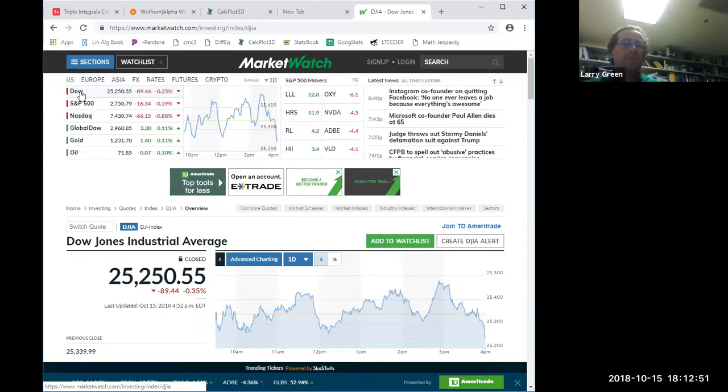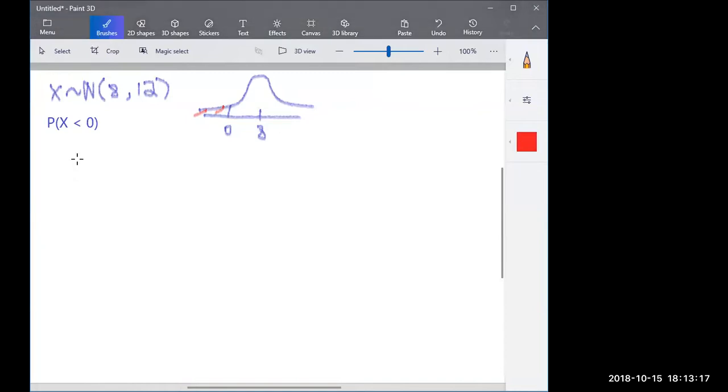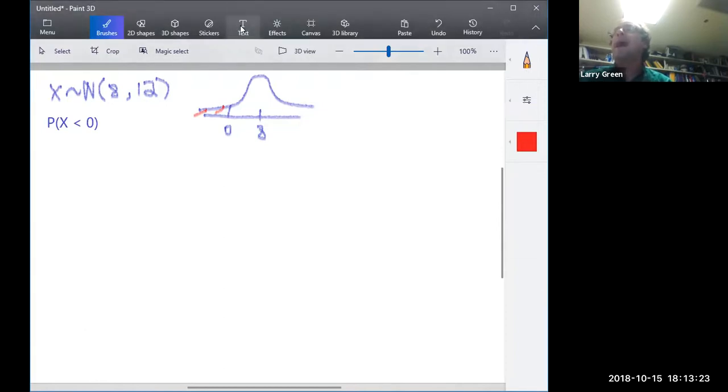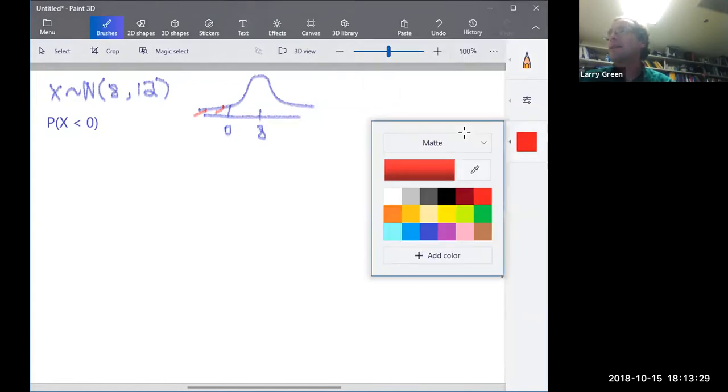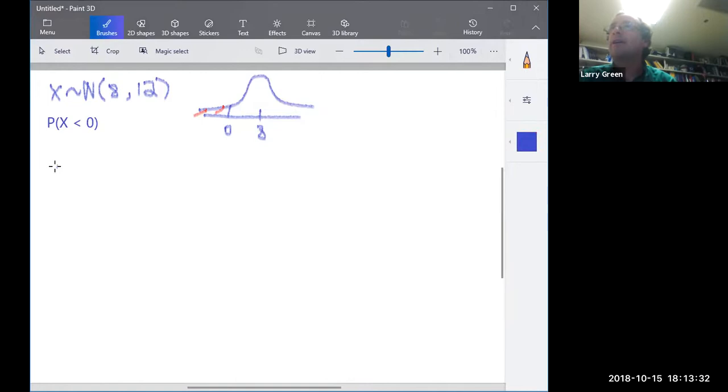That changes everything, because now we're looking at not your returns from one stock, like if you bought Tesla or something, but now it's the average of 20 different stocks. Any questions on that? So now let's take a look and do some math. First thing, we no longer have an X. Now we're going to be looking at X bar. We're looking at the average and not an individual stock. Is that clear? So it's now X bar.